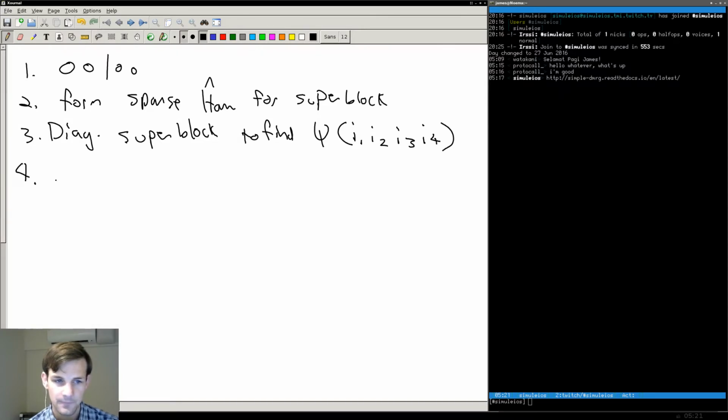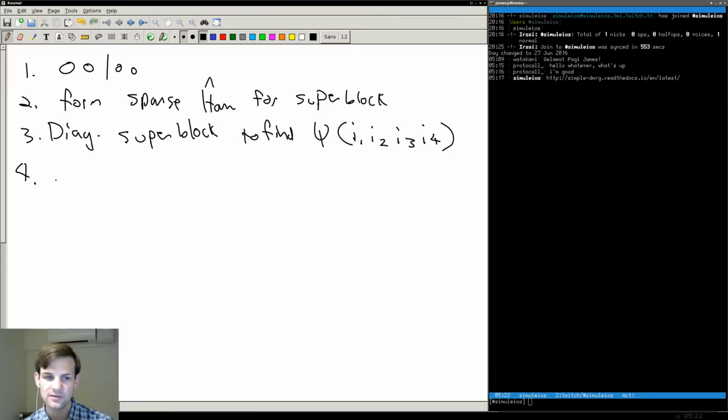4. Next thing we do is we form a reduced density matrix for the 2-block system 1, 2, with rho of I1 I2 and I1' I2' equal to the sum over I3, I4. So here's the idea.